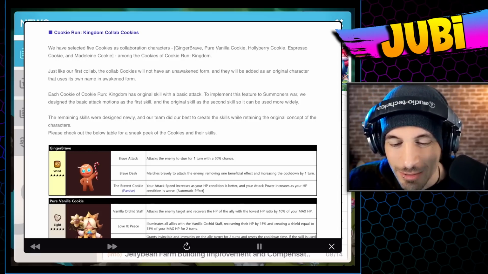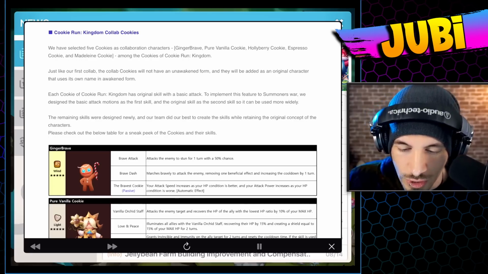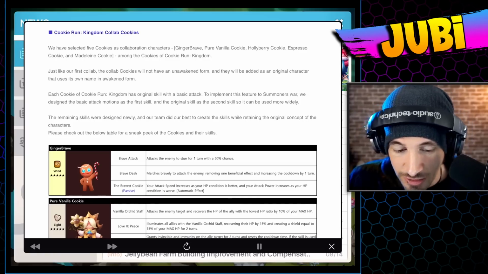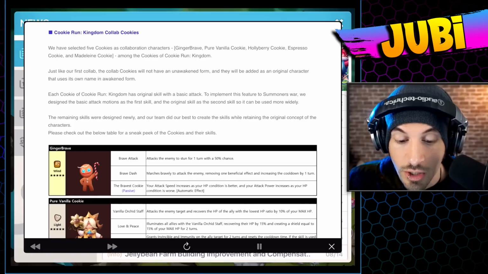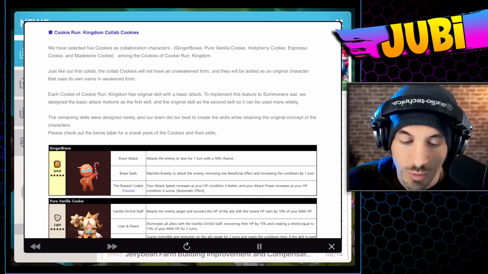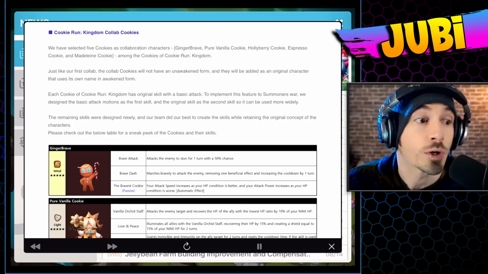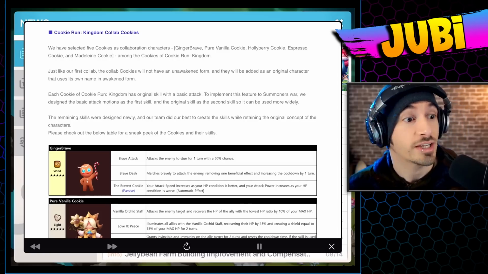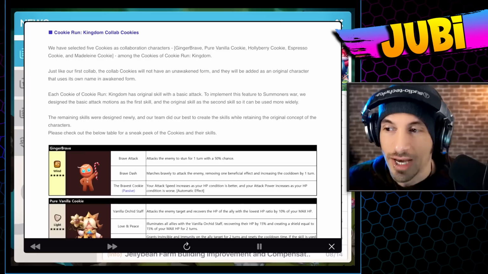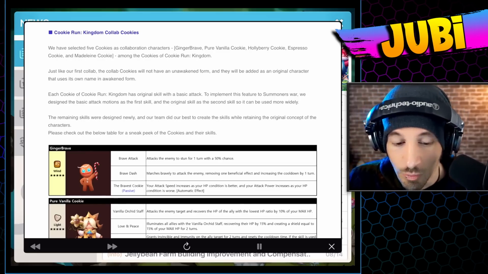Marches bravely to attack an enemy, removing one beneficial effect and increasing the cooldown by one turn. So, that wouldn't be very exciting unless the third skill, Bravest Cookie Passive: your attack speed increases if your HP condition is better, and your attack power increases if your HP condition is worse. You guys got to think about this similar to the Water Sky Surfer, where the Water Sky Surfer is super, super fast based on all the buffs at the beginning of the battle. So he could even take turn one and then strip and stun one of the opponent's monsters.